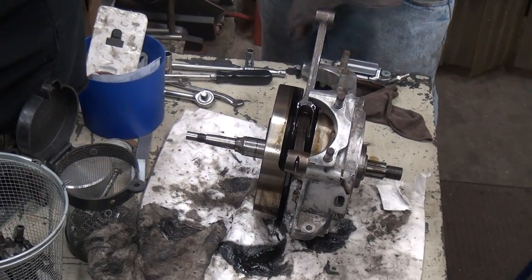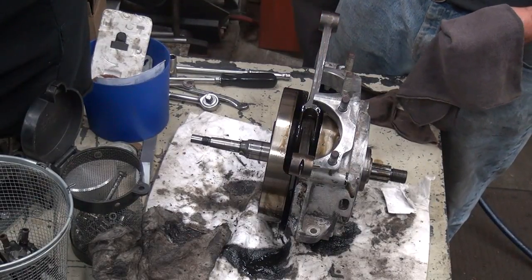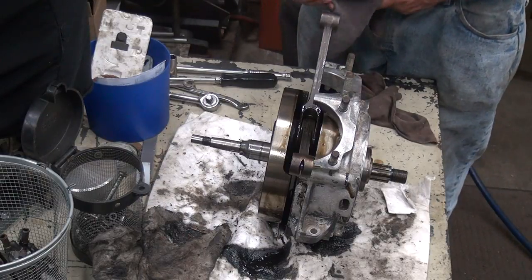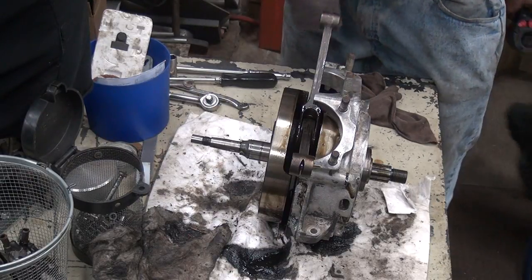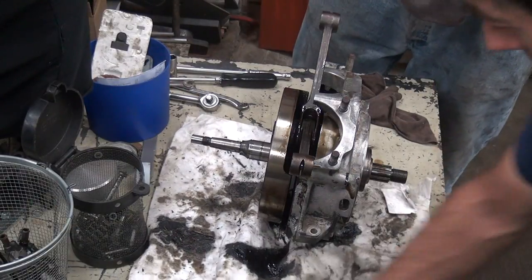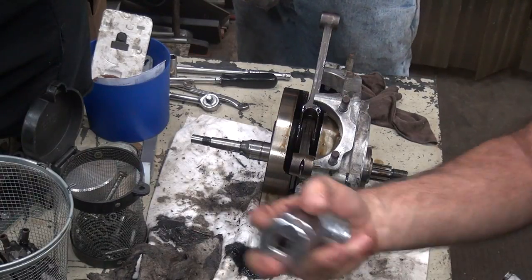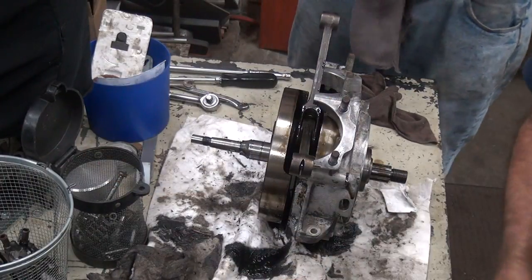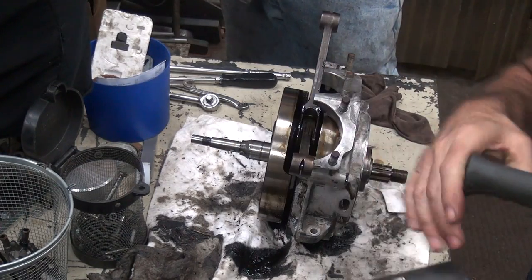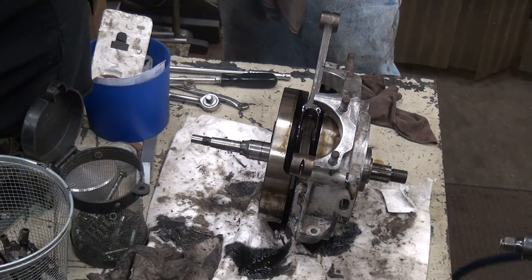Okay, I need a zip gun. Here's a zip. And a socket. Oh. Hang on. You're going for something different? This is so entertaining. See, on purpose, he brought all the tools I needed except for the drill punch, because I forgot about that part. So did we tell you this was an 80 cubic inch? So we have some big sockets. We have a big zip gun. And we have a big steel hammer. A big zip gun. What are we doing? We're working.